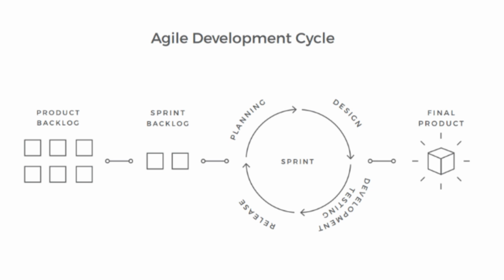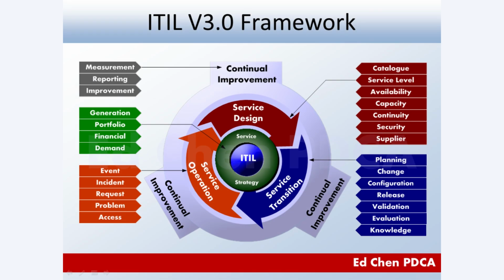The next we'll be looking at is ITIL for service management. Now, ITIL is the approved framework for service management in the organization, and ITIL is a framework of processes for service management and is made up of 5 stages. Those 5 stages are service strategy, service design, service transition, service operation, and continual service improvement, which every service must go through.